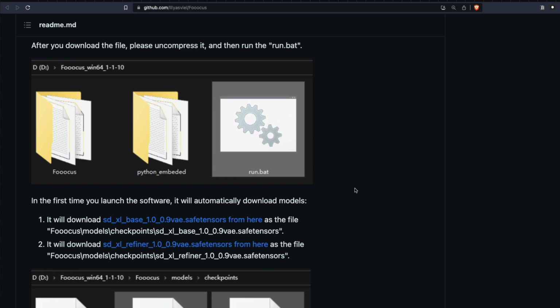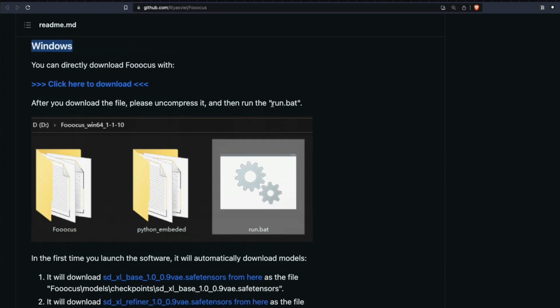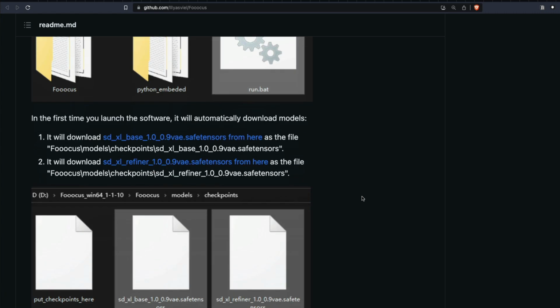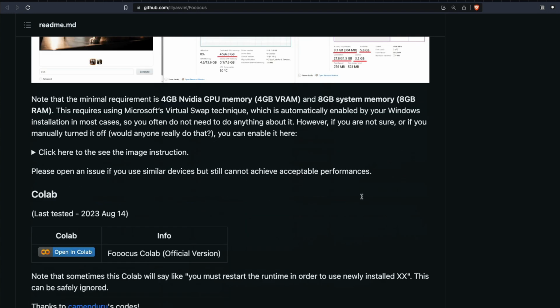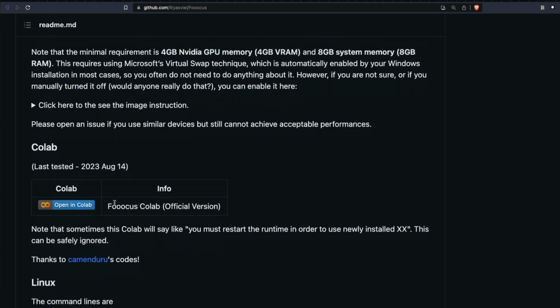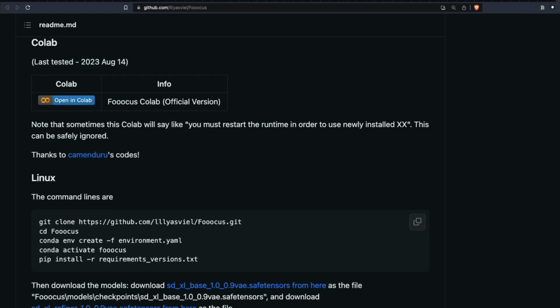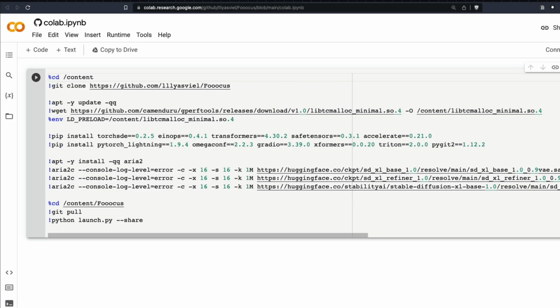If you are on Windows, it's very easy for you to download Fooocus and then run it. All you have to do is run run.bat and you should be fine. I don't have Windows to test it, and on Mac, I cannot use it. Right now, they don't have software for Mac. All they need is 4 GB of NVIDIA GPU memory, VRAM, and 8 GB of system memory, the computer RAM. If you have that, then you can run this. Even if you have an older GPU, like an RTX 2090, you could still do it. But if you don't have it, like me, don't worry, you can use the free version of Google Colab. The free version of Google Colab comes with 15 GB of memory, and you can definitely use it easily.